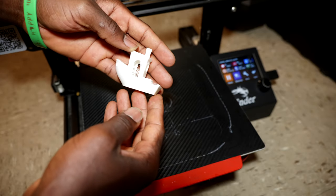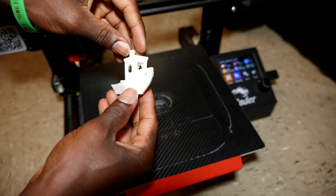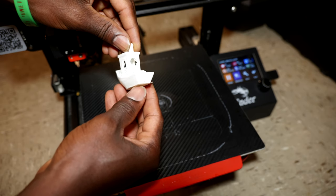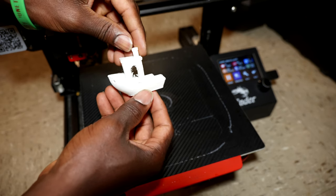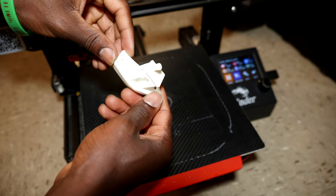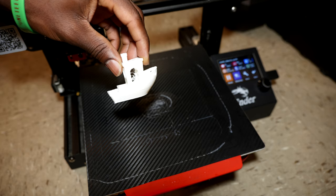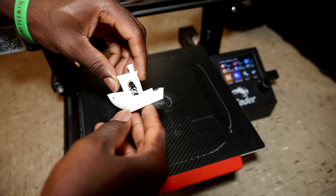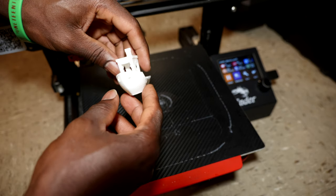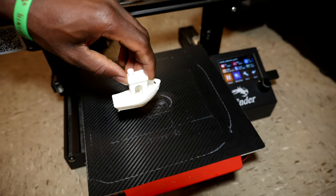So as you can see, not perfect, but it's really decent for default settings, flexible filament, little bit of stringing, the edges are good, the quality is really acceptable for flexible filament. I think I just have to adjust the retraction settings to get rid of this stringing. Other than that, as you can see, it's a really nice looking piece.